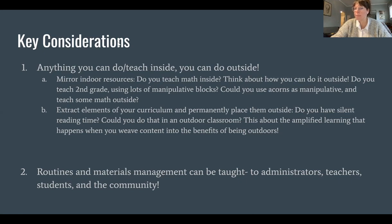I am also happy to help as questions and things arise. Last year, I will say, I had a couple folks reach out to me with questions about their site and space, and I am more than happy to do that again this year. And if you have more nitty gritty questions about outdoor classroom spaces, Hillary, I know, would be more than happy to help with that. And I hope I did her spot of the presentation justice.